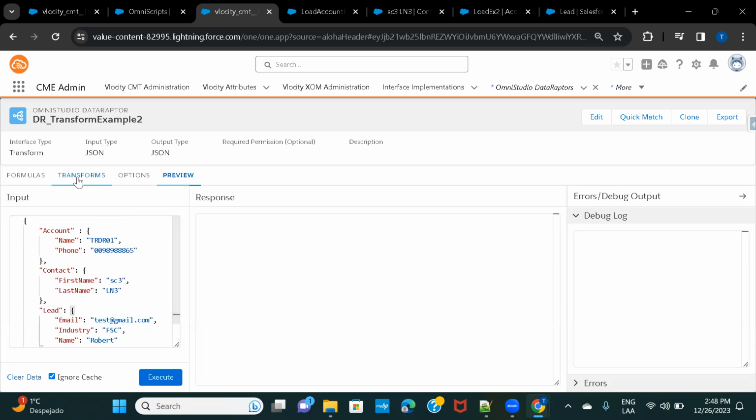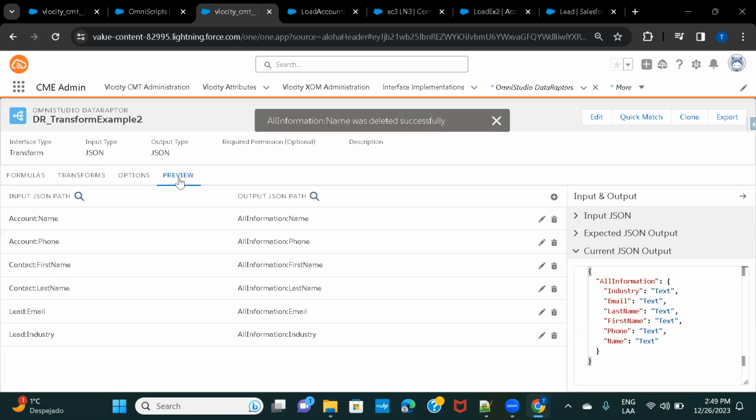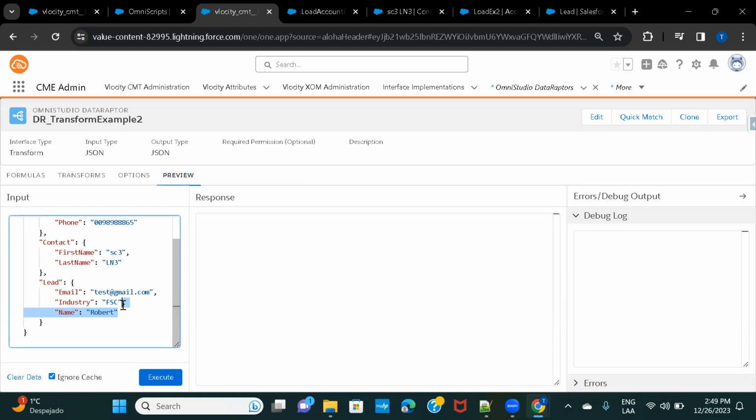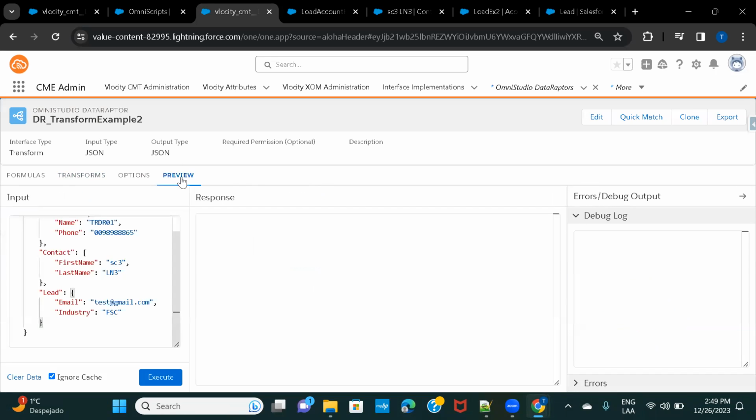But how do I want the output? I want the output to be displayed like this under this tag, right? Under this parent node, all information, and then everything should be displayed inside this. And one more thing, it is displaying the name, but it is not displaying the lead name for some reason. Let's just remove it. I'm not sure why. Maybe it gets auto created or something like that. Okay, so I will just remove that for now. All right. So two fields from account, two fields from contact, and two from lead. And so six fields, right? So 1, 2, 3, 4, 5, 6. We have all the six fields over here and it should be displayed in this structure. Let's just go ahead and execute this.